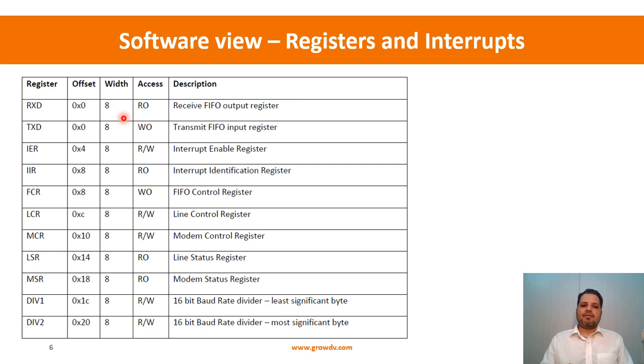So these are the various registers, and just make sure that you have gotten a good mental image of the offsets and the different registers, and a little bit about what types of access they have. We will use this for a lot of things. We will use it for building our RAL, and then we will use it while we build the sequences, because we need to read and write these registers in order to operate the FIFO. So this is a very important piece of information for building our test bench.